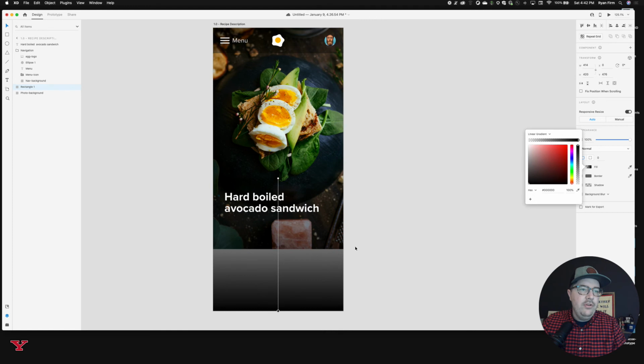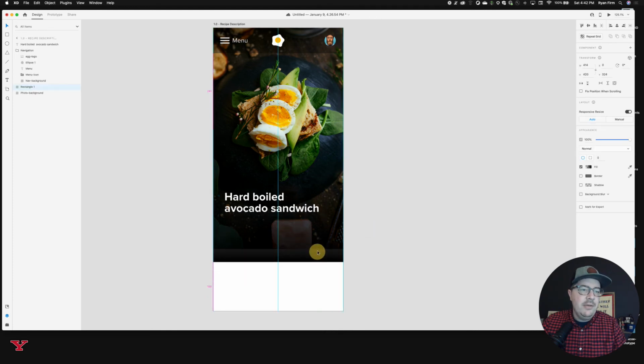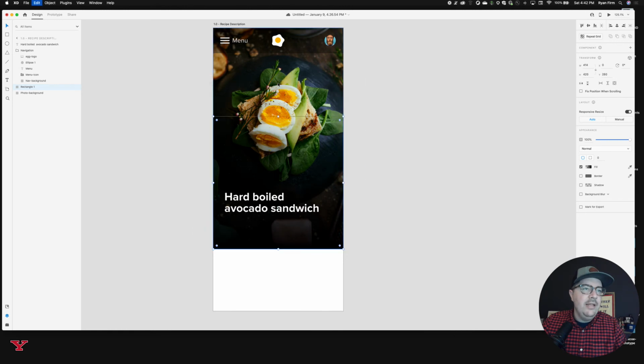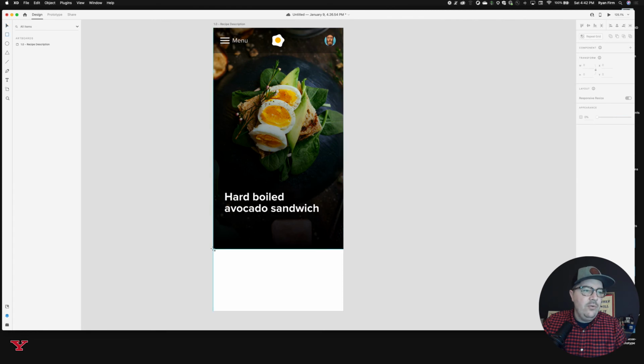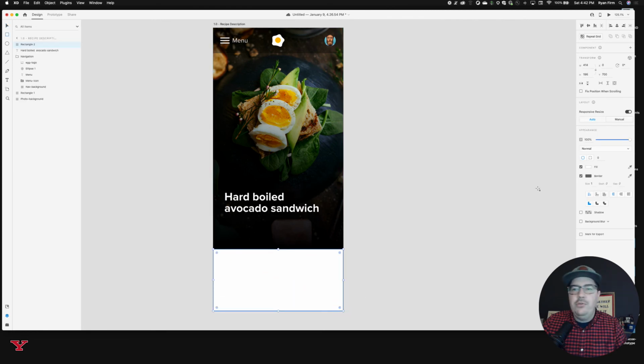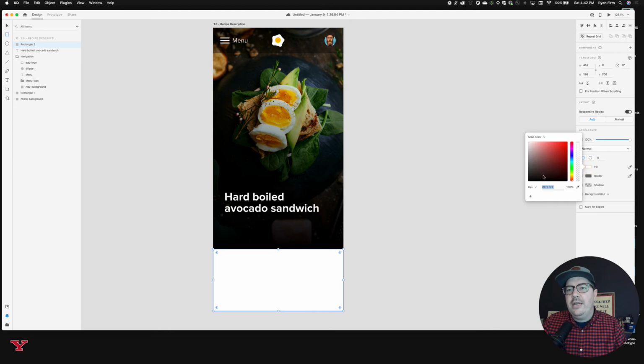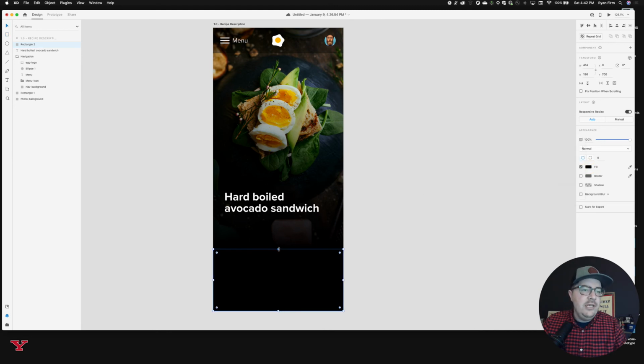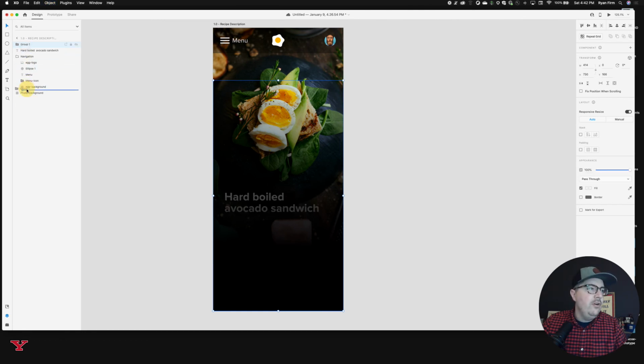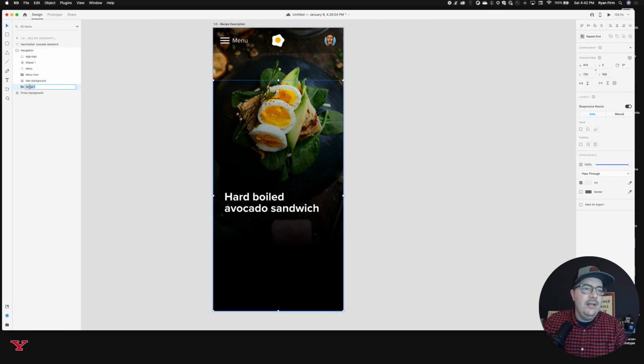So you can see I've got this gradient. What I'm going to do is bring it up here so it looks like it just very nicely blends down the screen. And we'll create another background here, and we'll end up joining the two just to clean up our interface. So you can see here now I've got this beautiful background, this beautiful photo that blends down into the bottom of the screen. So it's a seamless transition, and we'll call this just the gradient background.